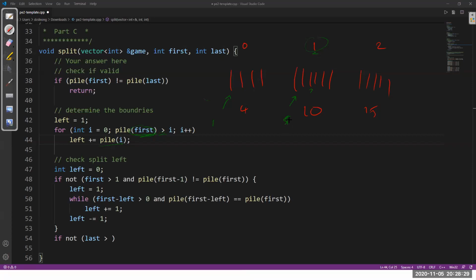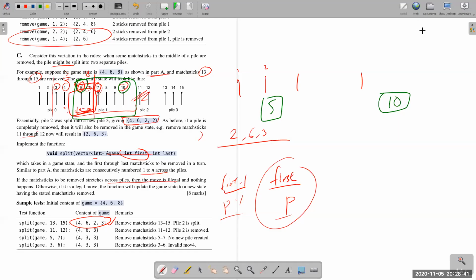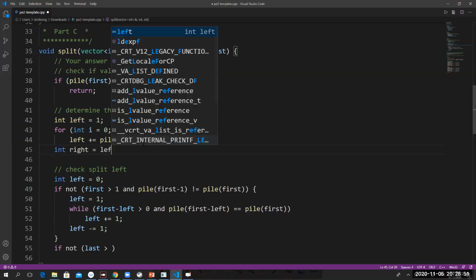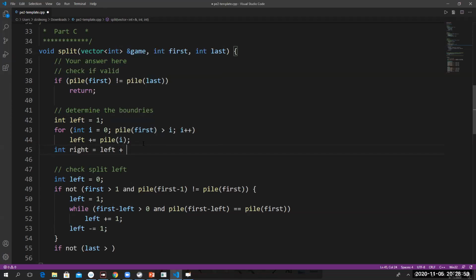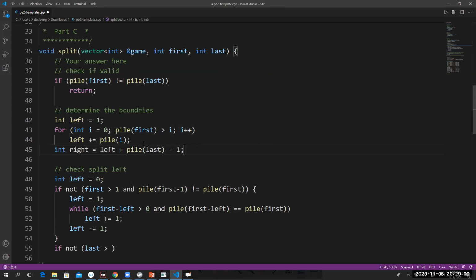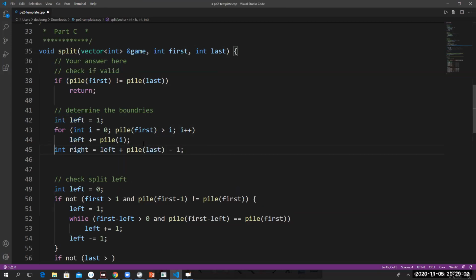How about the right? Right will just be 5 plus 10 minus 1. So my right equals left plus pile of last, and pile of last and pile of first are the same, minus 1.